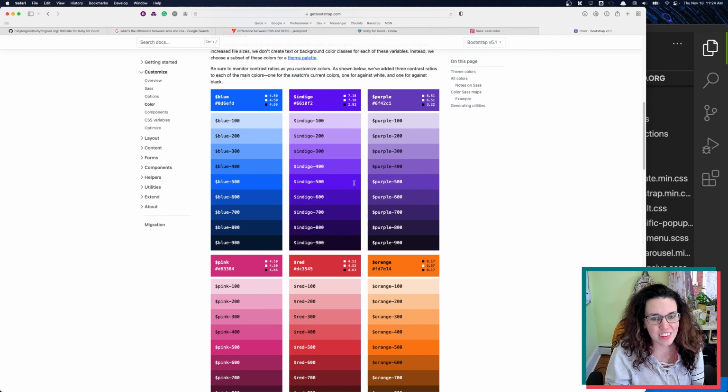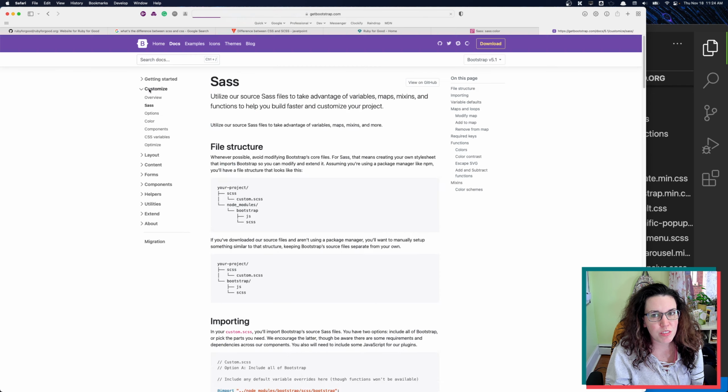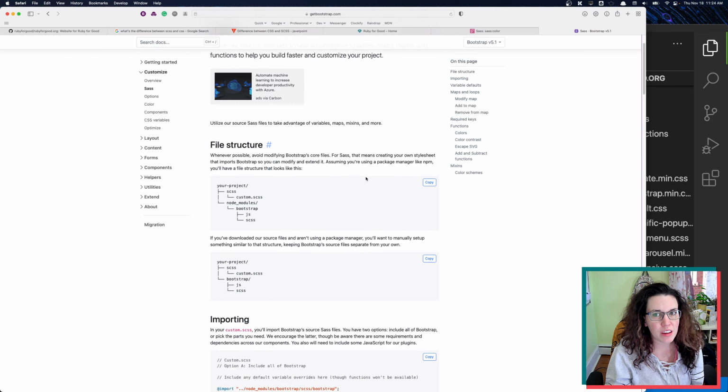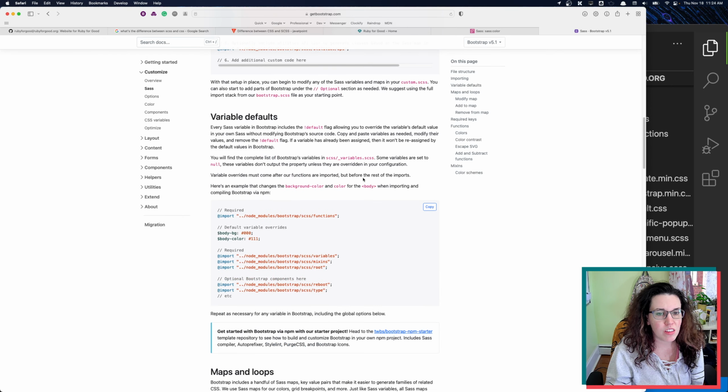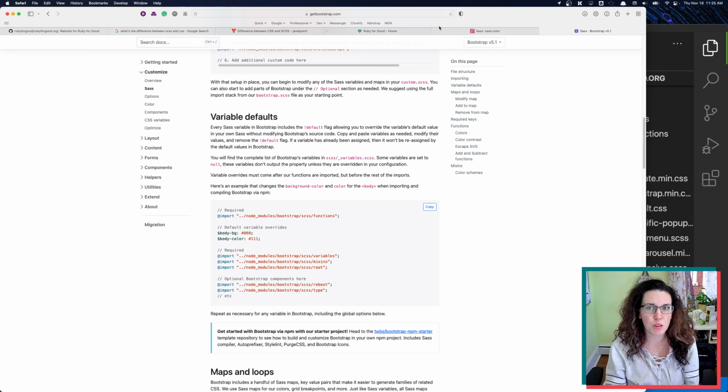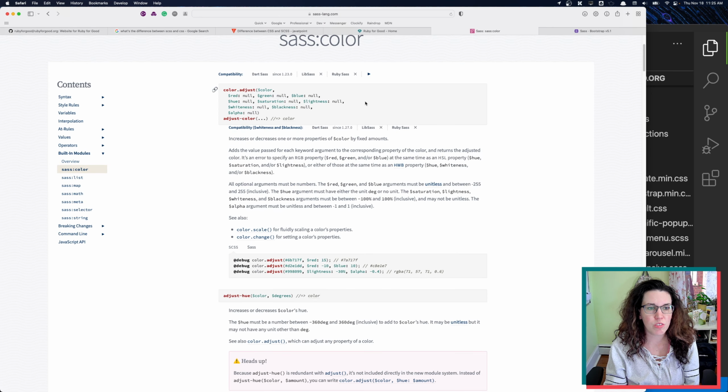But yeah, if you want to learn about Sass, the Bootstrap documents is a really cool way to just kind of look through it and map through it. And then of course the Sass documentation.